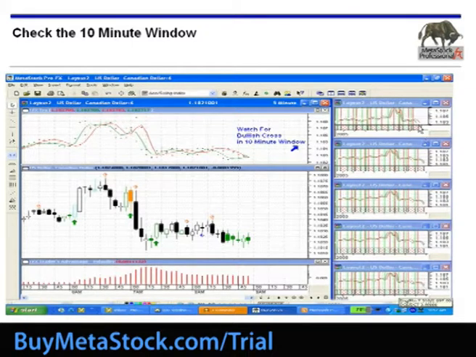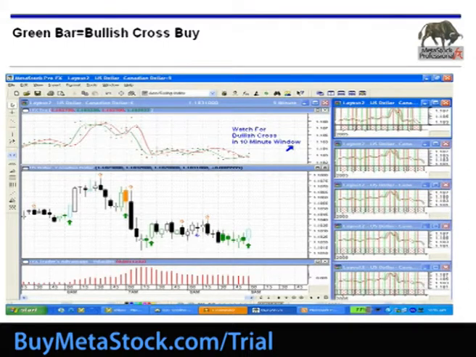I want you to watch this window very closely as we go to the next screen. And you can see that we got our buy signal. At the same moment we got our buy signal in the 10-minute, we also got our buy signal in the 5-minute. The reason why is I'm sure that one of these bars here also was suggesting a 5-minute trigger. We also got a turquoise bar. All of these positive signals.